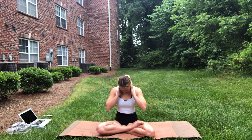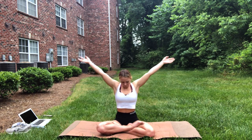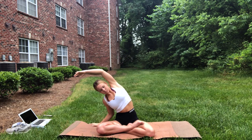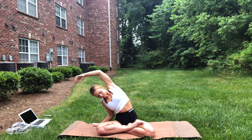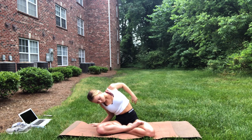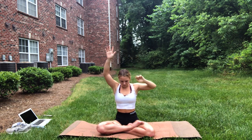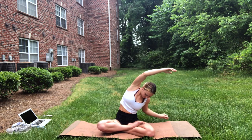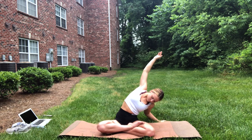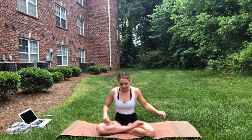On your next exhale, roll your head forward and just give yourself a little neck rub. Inhale, lift the arms over the head. Exhale, drop the right arm to the floor, bringing the left arm up over the head, opening up the heart and the chest. Option to bring that left arm down behind the back, bending at the elbow, bringing that hand towards your lower back. Inhale, arms overhead before exhaling to the other side. Again, option to bring that right arm behind the back, resting the hand on the lower back.